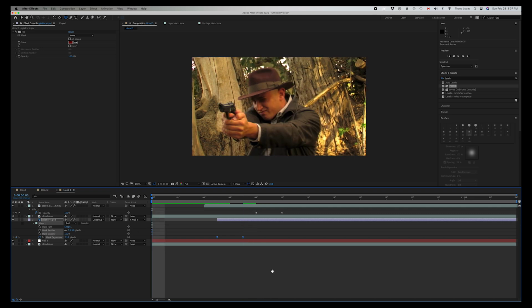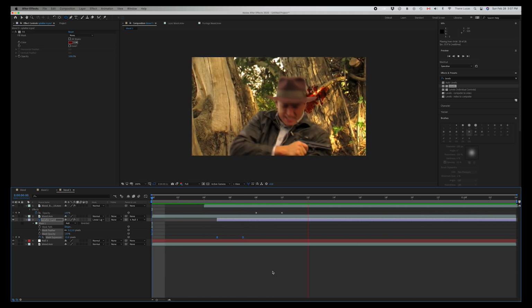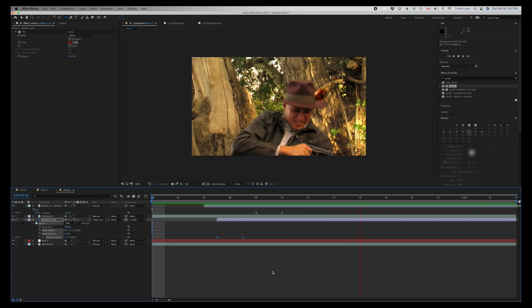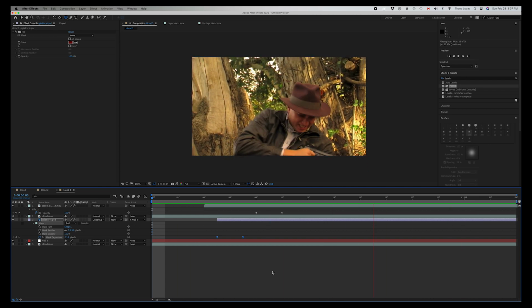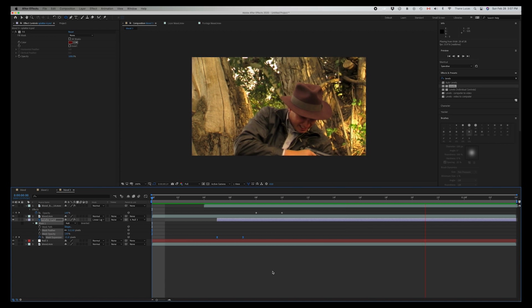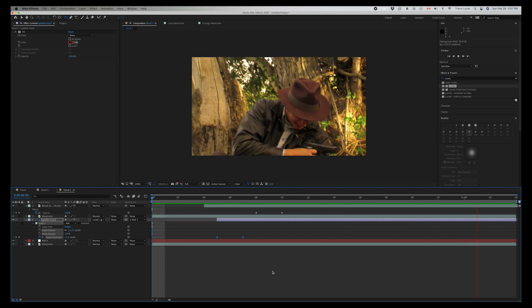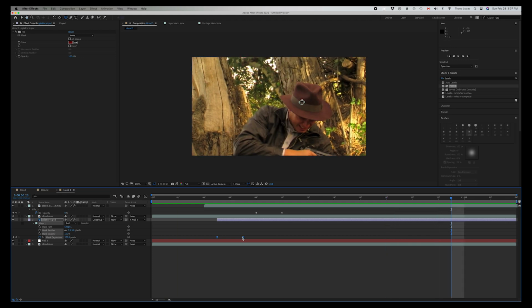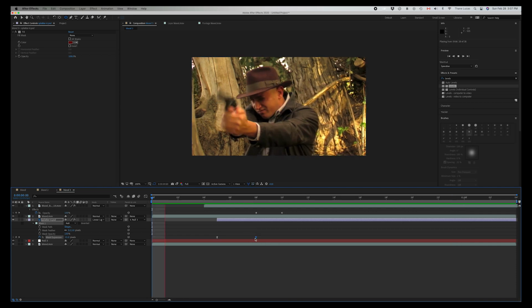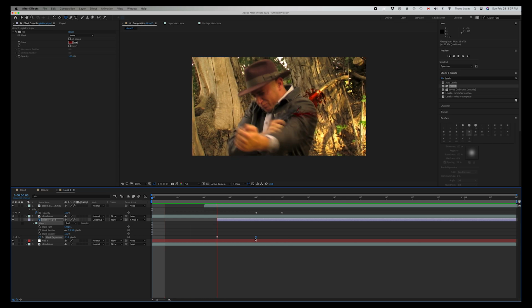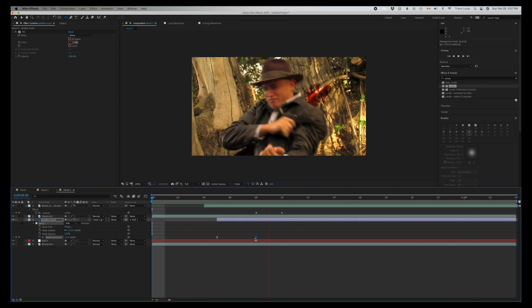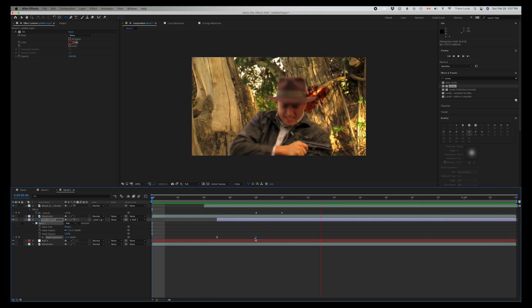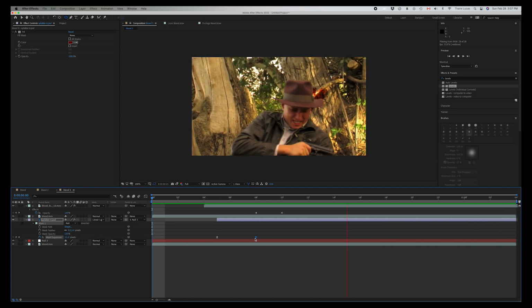Now let's see what that looks like. There, so now the blood looks like it's being splattered against the tree with my mask. Okay. I can spread these out a little bit more. Stop that, hit the space bar to stop. I can spread these 2 keyframes out a little bit more. I'll deselect one. Maybe take it to there, see what that does. I think that looks good.